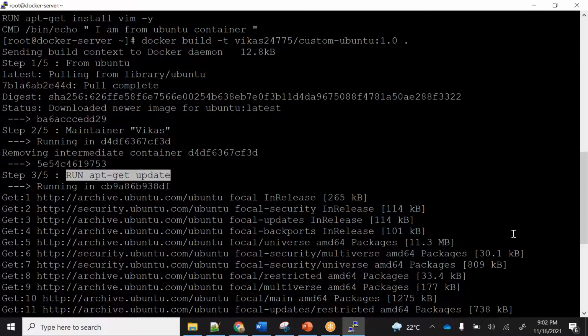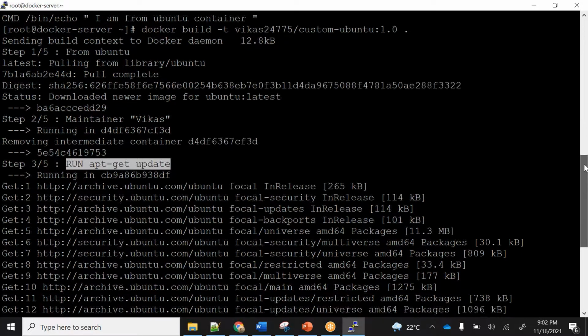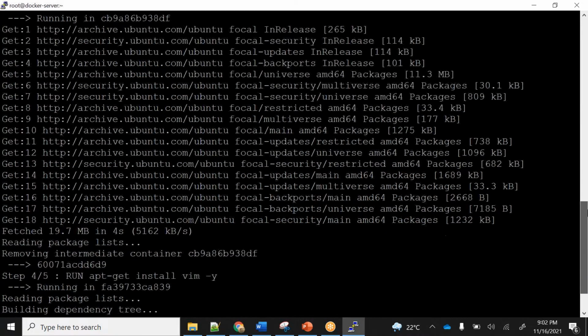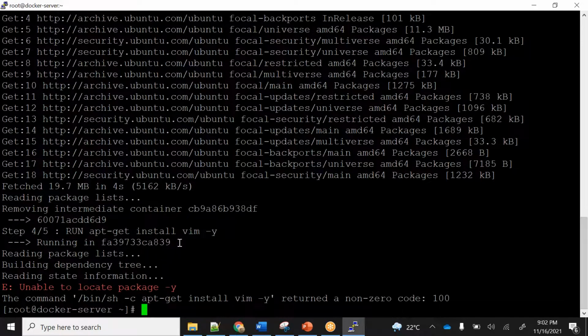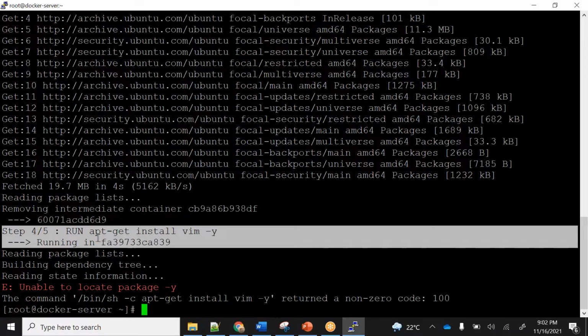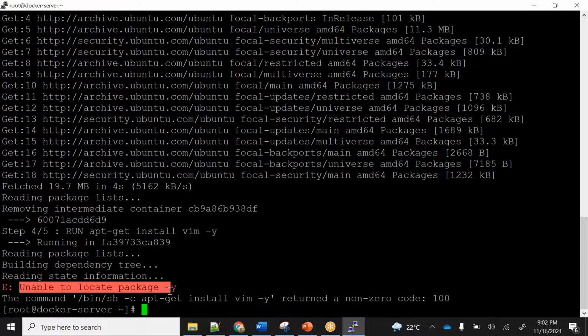So the updates were run on top of that. All the updates were run. Then when it came to RUN apt-get install vim -y, it failed. It was unable to process this -y. So basically what has happened here is that out of 5 steps, 3 got executed.